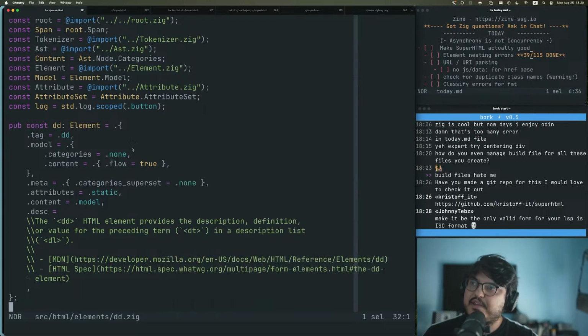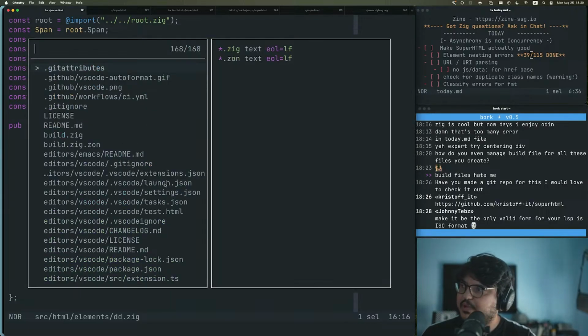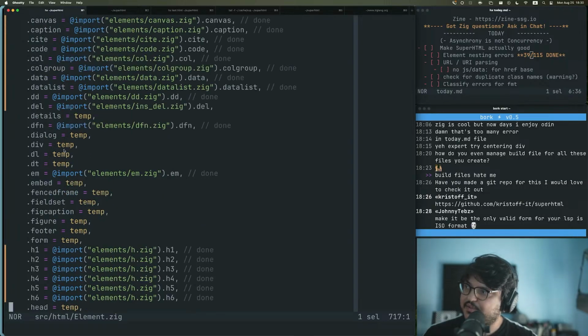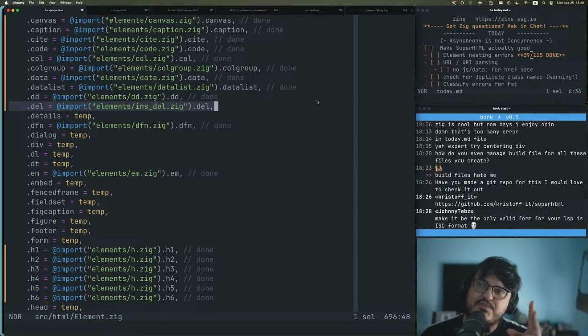The payoff is that if we complete these two bad boys, both del and ins, that's going to be 2 for the price of 1. We need to implement that stupid attribute validation, and then it's going to be 2 for the price of 1.